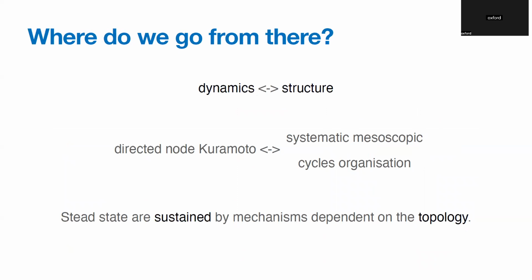And what we're trying to do at the moment is essentially look at pseudo DAGs, because we need the feedback, because otherwise the stationary state would be completely trivial. But have super loops made of smaller cycles, and try to understand how the prevalence of these diamonds versus mixed loop cycles influences the steady state of the dynamics. Particularly when they reach a steady state, so they have the same level of synchronization, what is actually happening underneath? How is that level of synchronization sustained? Is it sustained differently in the two topologies, right?